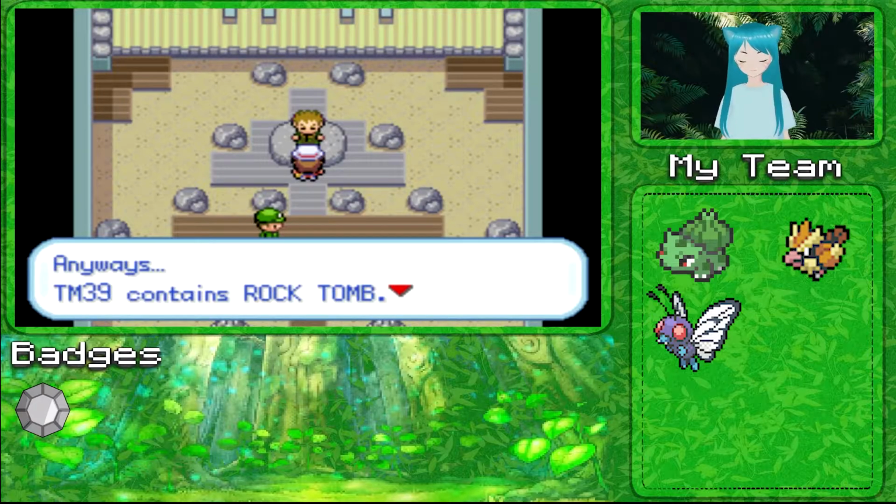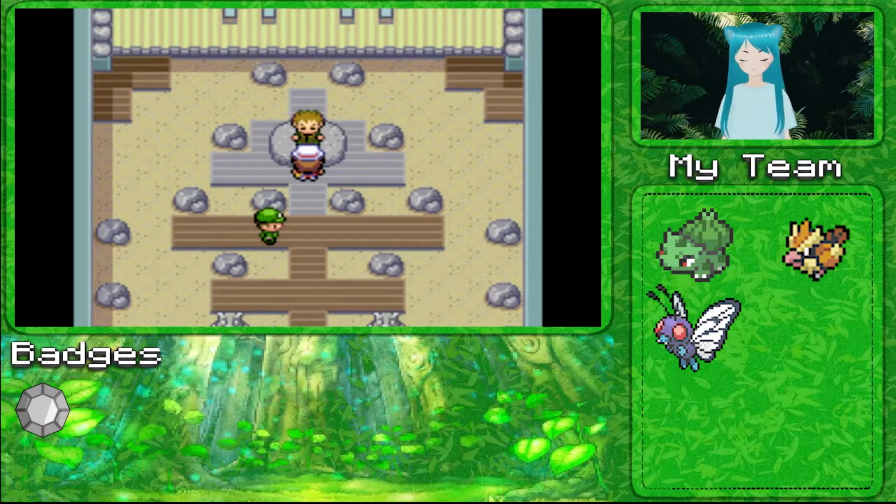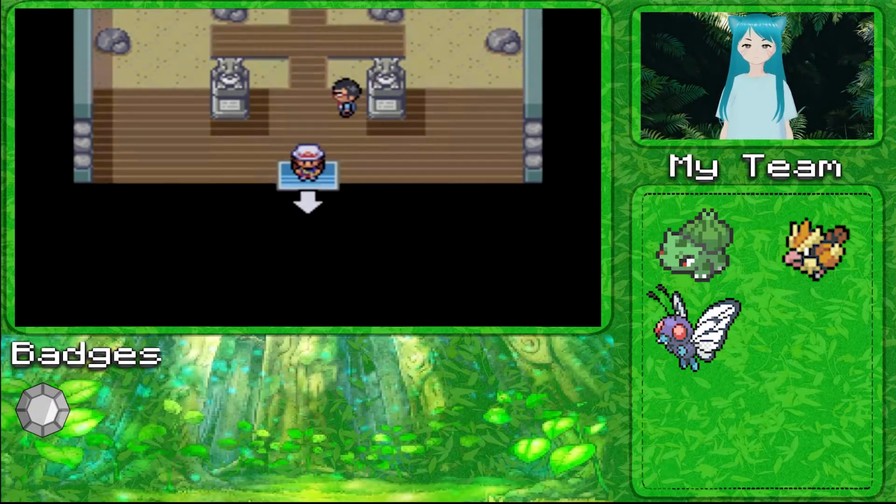Anyways, TM39 contains Rock Tomb. It hurls boulders at the foe and lowers its speed. Now, we don't have a Pokemon, I think, that can even learn that, nor do I really want to use it anyway, so yeah, let's just go out of here.